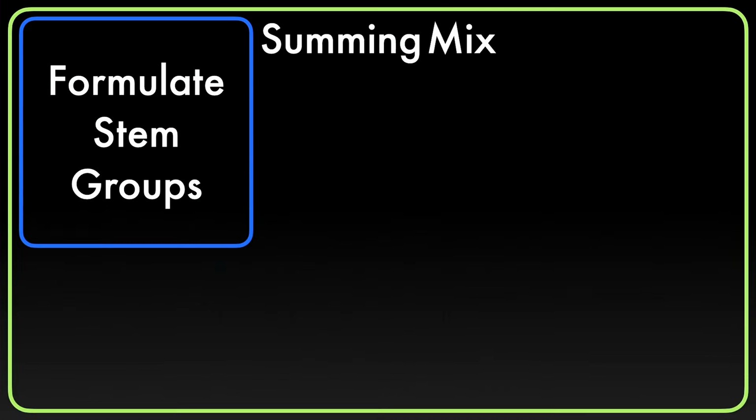And this is actually the second part of mixing. And this is a part you need to actually pre-plan before you do any recording or anything like that at all. You need to understand what groups you're going to have. So what instrument groups. It's a little bit easier with orchestras because they're already set up into groups. But if you're doing rock music, pop music, you kind of need to know which instruments are going to go together when we actually do the mix. So formulate your stem groups.